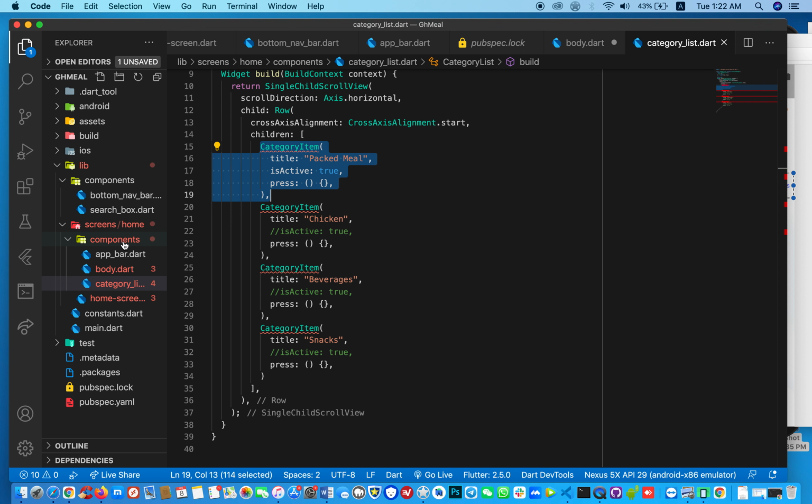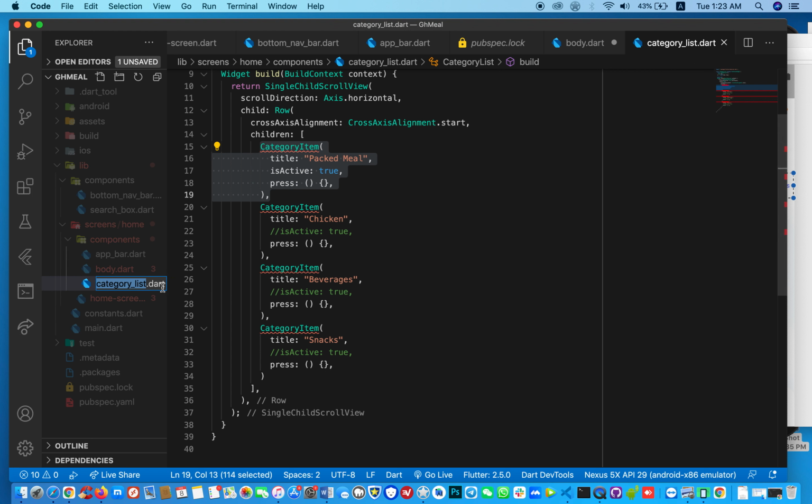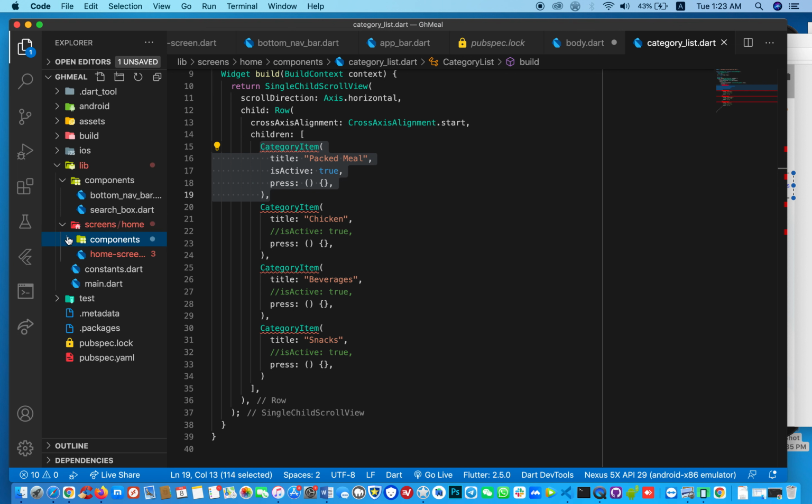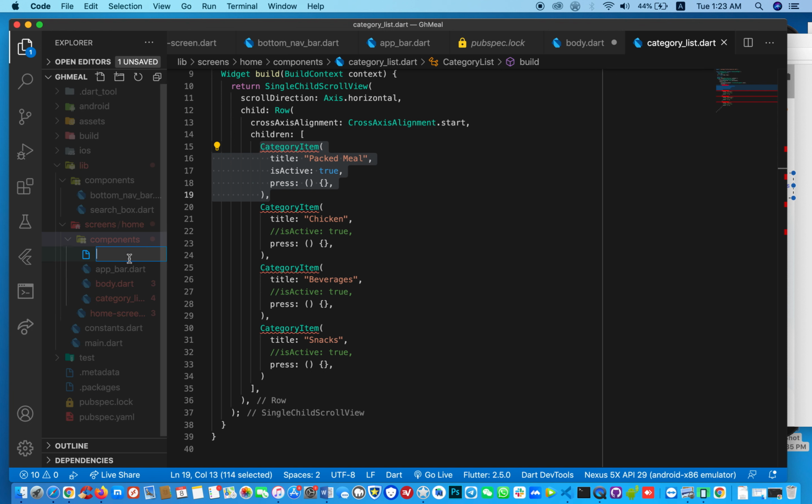So I'm going to create this one, and it's actually the same name, but instead of list, we'll use item so that it refers to this page. This is really good for minimizing your files, and it also helps when you want to debug your code. You keep the files separate for easy debugging.